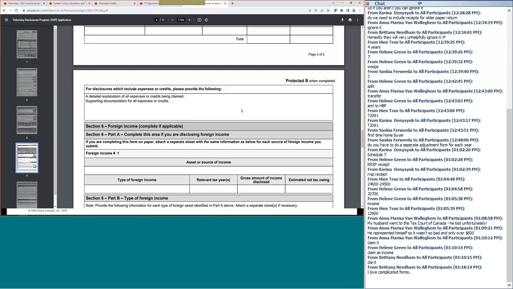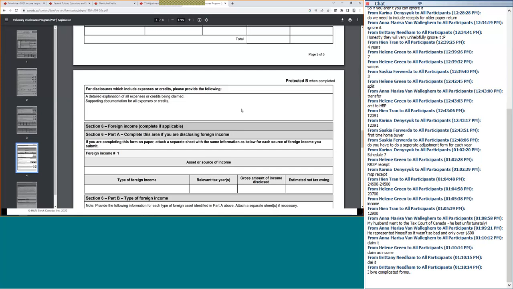They go to the voluntary disclosure office, which is in Shawinigan, because of Jean Chrétien. If you remember Jean Chrétien, he's from Shawinigan. They put the voluntary disclosure program there. All right, so everything will be paper. Everything will be delayed until they get around to it. So you need to know that as well.